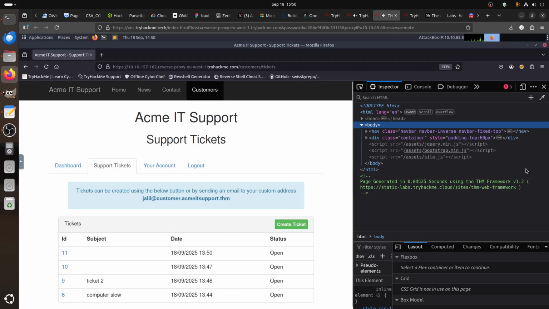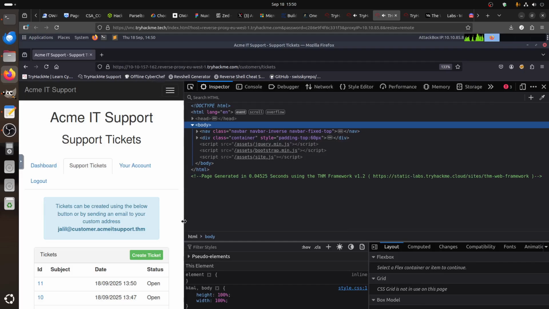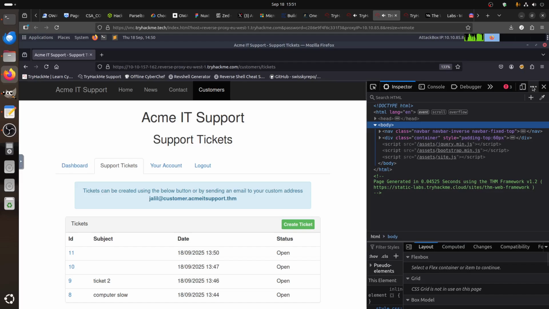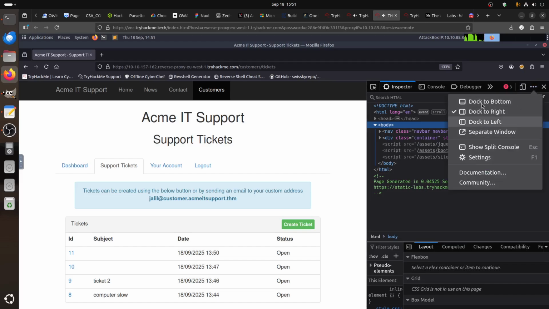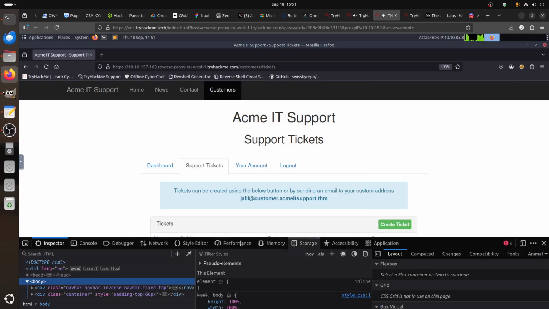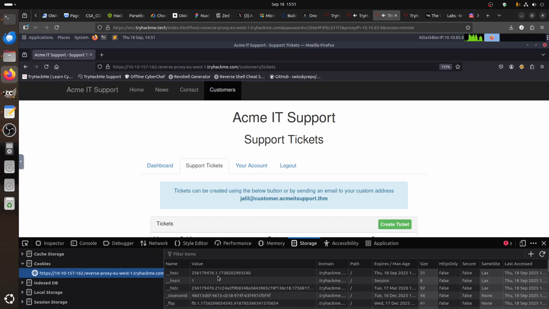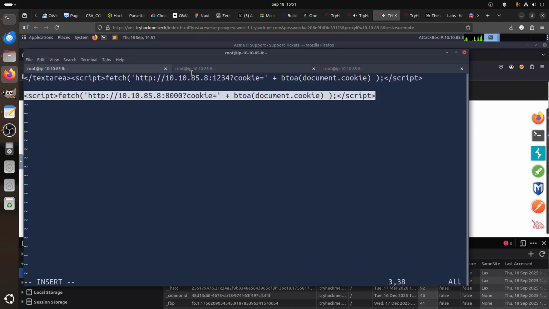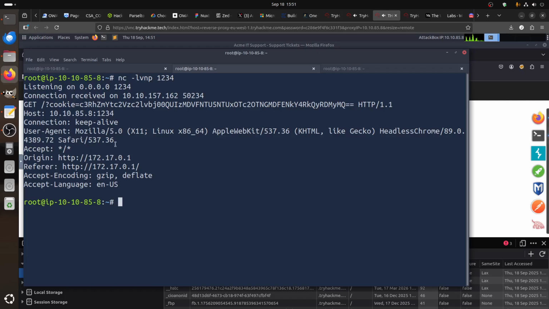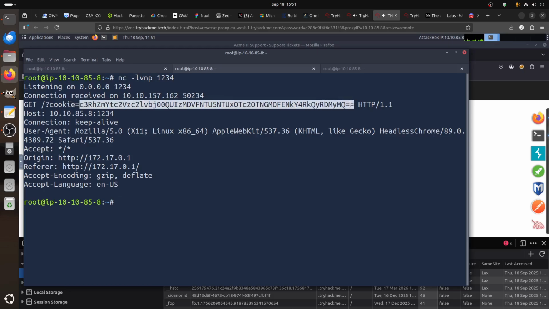Let's make sure we are not taking our own cookie. Let me put this one back. It's confusing me. Where is that cookie again? Let's see the storage. Our cookie is... too many cookies. Okay, let's see what happened there. You see, that's why nc is bad, it dies. We got the cookie here. It's base64. Let's see what we can get with it.